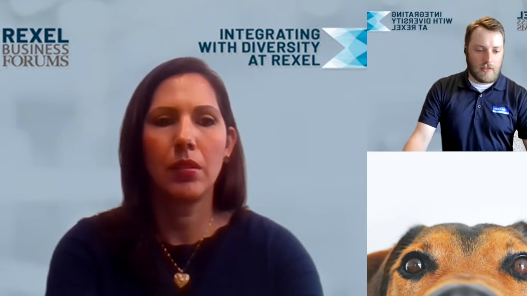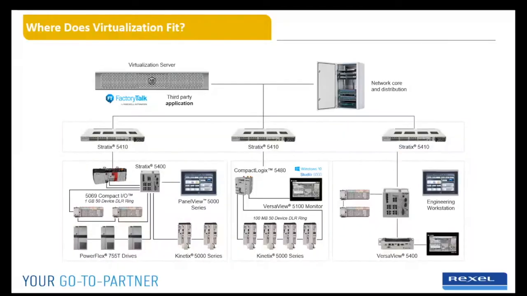So I'll get back to the engineers using virtualization. The Windows 7 operating system isn't supported by Windows anymore, which means it's not getting security patches, so your systems are not staying up to date. But you may be running legacy hardware and software that requires Windows 7. To mitigate security risk there, you can run Windows 7 in a virtual machine on an engineer's laptop so that they can still access that legacy software and administer that legacy hardware without as much security risk as you would have if you just ran a Windows 7 laptop or desktop to do the same function. Go ahead, Rita, next slide.